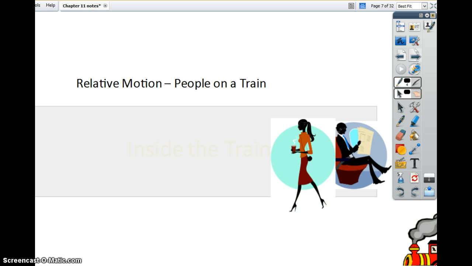One example would be people moving on a train or maybe a bus. Let's pretend you're sitting on that train with another person. The person sitting next to you is sitting still, so because you're on that train, it doesn't look like that person is moving, because your frame of reference is on that train. However, if you get off of that train or bus and you're on the street and you watch it go past you, it looks like the people on it, even if they're sitting still, are moving, because your frame of reference is now different. It does look like they're moving because they're inside the train.